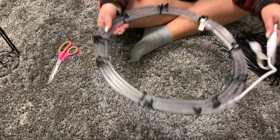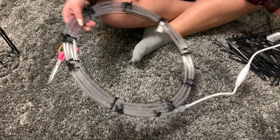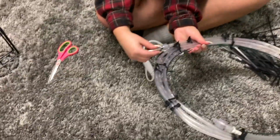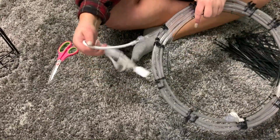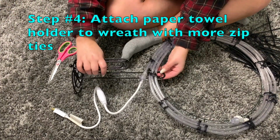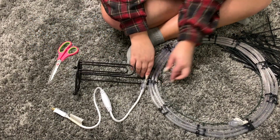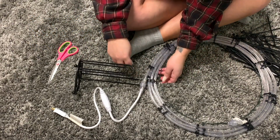So now that we have our ring light fully established, what we're going to do is take this bottom part here, you're going to take your paper towel holder and you're just going to zip tie the heck out of it and pray to God that it stands.